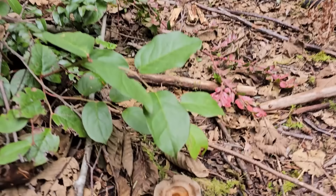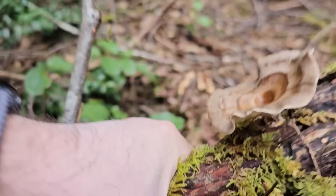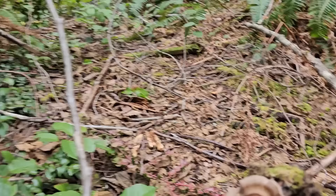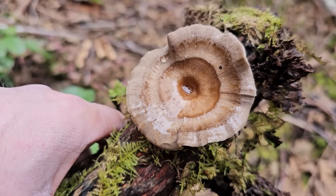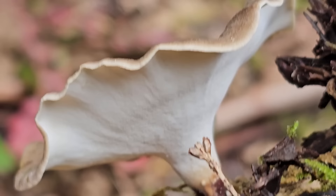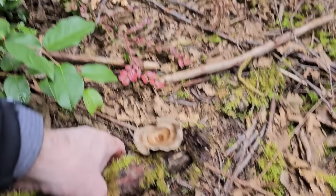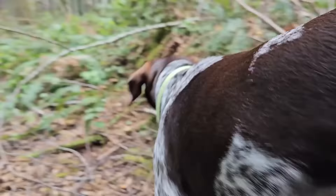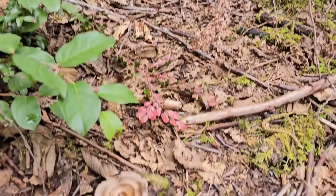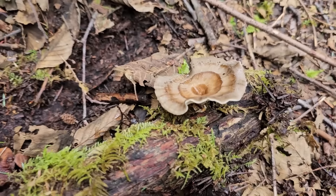There's a mushroom growing right in the trail off of this stick, and there's an old one that's not looking so hot. But this one — holding a lot of water, pretty magical. We don't see this one very often on the channel — Polyporus tubaformis. We see Polyporus badius pretty commonly, but this one, Polyporus tubaformis, is a little different, a little more gray, doesn't have that indicative black stipe. A lot creamier underneath. Still considered inedible but it's beautiful.